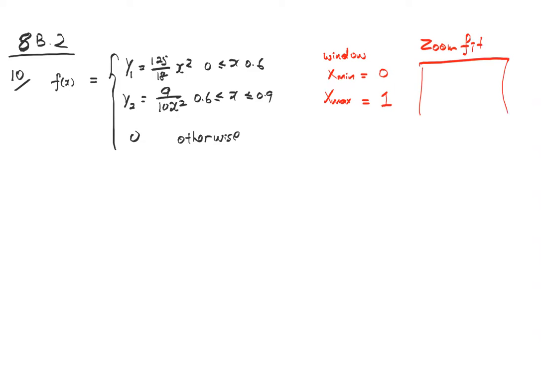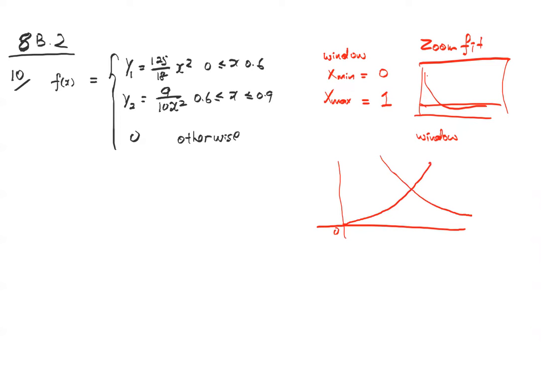I got a graph that I can't really see anything. So I go back to window again. That is how you're supposed to play with it. I go back to window again, then I adjust my y maximum. To 1, you also can't see. To 5 or 10. No, you just play around with it, please. Until you can see 2 curves like that. Am I right?